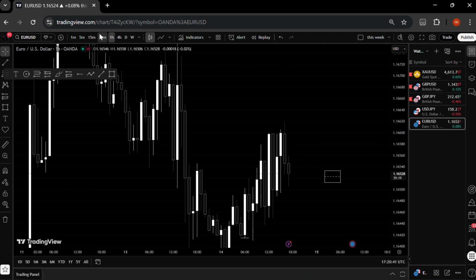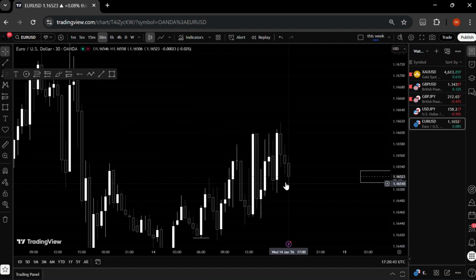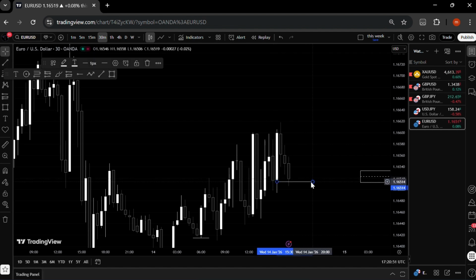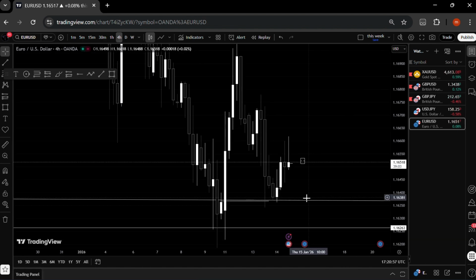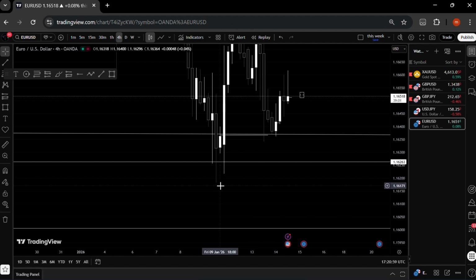See what I'm talking about? Price tapped the low and you see it has rejected off it. Let's see. I'm going to show you how this trade later went on, whether I eventually took an L out of this. At the end of the day, my SL is somewhere here. My SL is below this point.